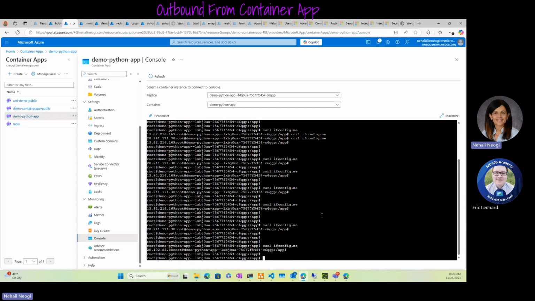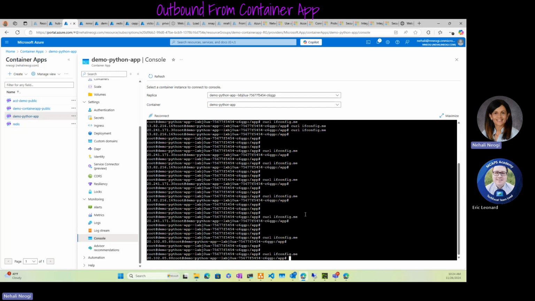There we go. It took a few seconds, but you could see that now we are egressing using 85.88. So that's how easy it is to integrate. It is indeed a best practice if you want deterministic IP.